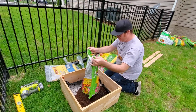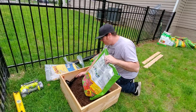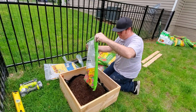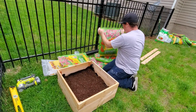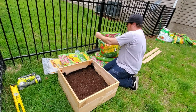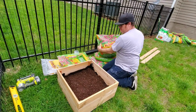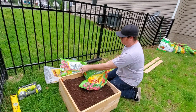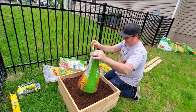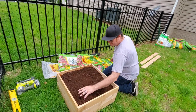Now this is special garden dirt, so it's really good soil for plants. And this dirt that we got from the store, it's really soft, and the vegetable plants, they really like this soft dirt. Okay. But that looks about right.